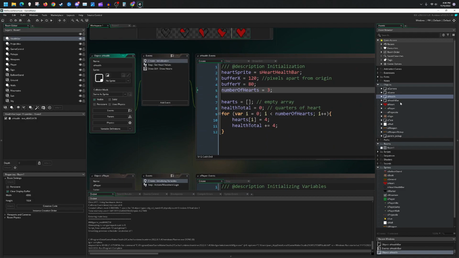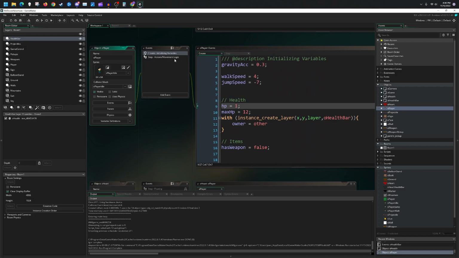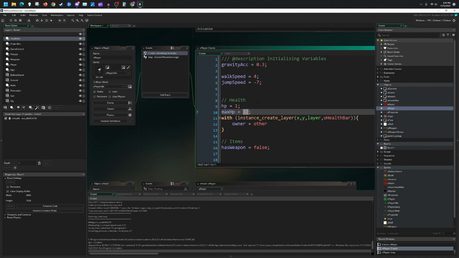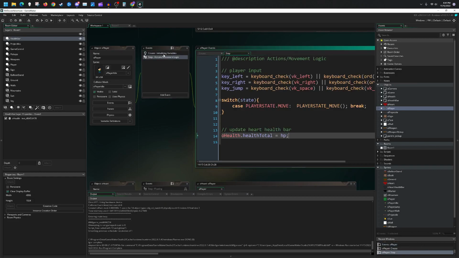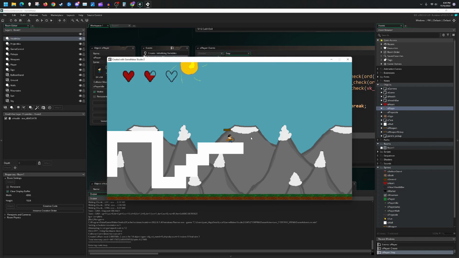Some of the variables you can pull out into your player. I just wanted to keep it standalone, so that way you can tweak with it what you want. In my case, my maximum would just be the total number of quarters I expect to have, which is 12. Otherwise, that's actually all you need to do for this video. Again, this is purely a choice if you want to include it into your game as an alternative to having the health bar above it. You instead have a heart bar in the top left. Otherwise, that's all I've got.